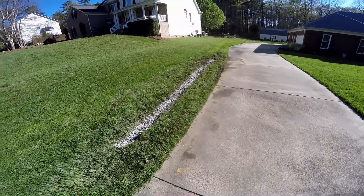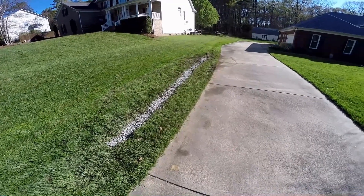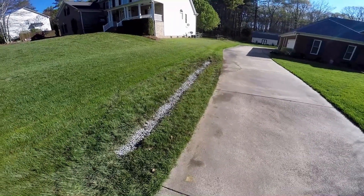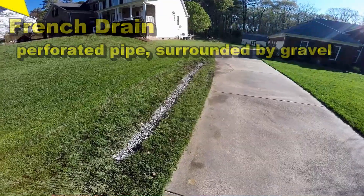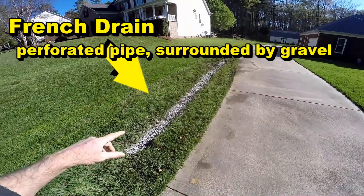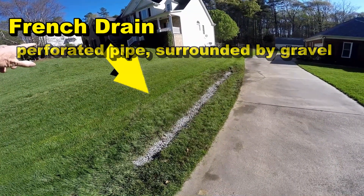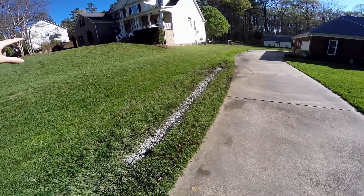If your home is at the bottom of a hill in a subdivision and steep hills are above you — in other words, the neighbor's property is higher than yours — water will flow down those hills and cause problems on your driveway, your foundation, or just lay in your yard. The answer is to put in a French drain: that gravel perforated pipe you see along the driveway. This is a great project for the do-it-yourselfer.